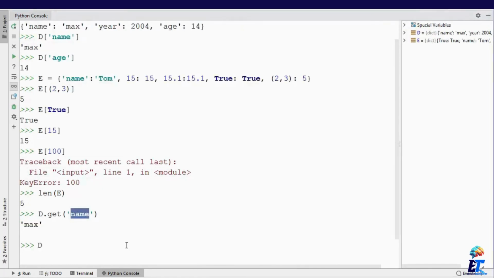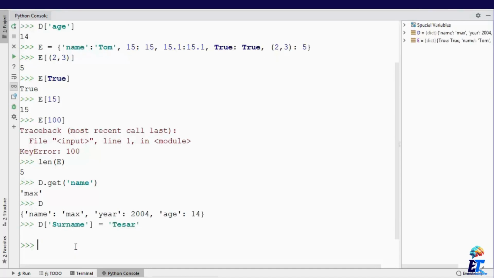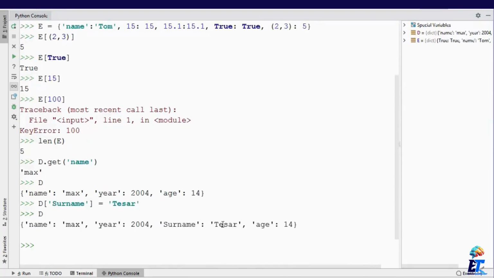You can also add a new key. So this D dictionary, you can see there are right now 3 key value pairs, and I can add one more key value pair. To add a key value pair, you need to just write D, and in the square bracket give the name of the new key. So I'm going to just write surname here, which is the name of the new key in the dictionary D, and then you need to give the value associated with that key. When I press enter, and once again try to access the values inside the dictionary, you can see that surname is added to your dictionary.